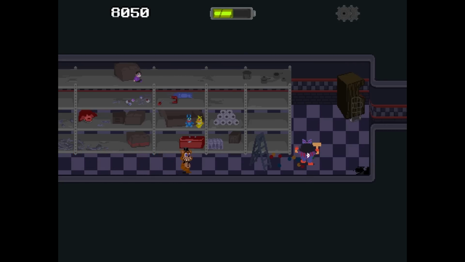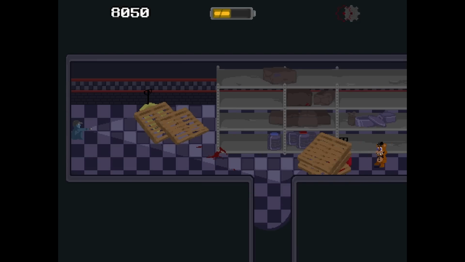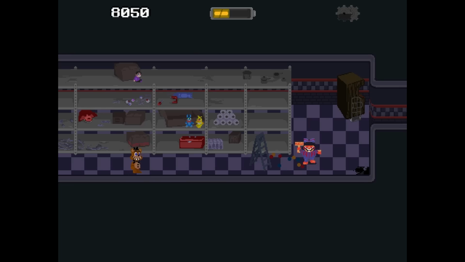He's gone. Oh, he's gone. Oh my gosh. That was interesting. All right, so now that he's gone, I can actually explore. Goodness. All right, what is this? The night guard's right there. Okay, I need to go around somehow. Oh, boy. Looks like he's scared, too.